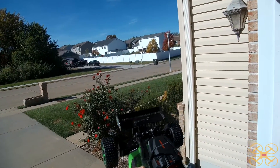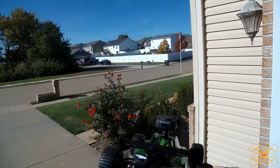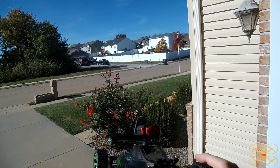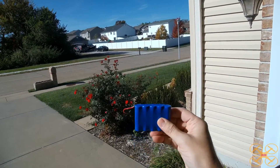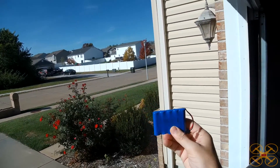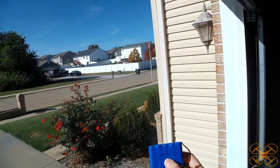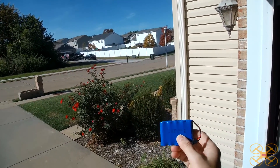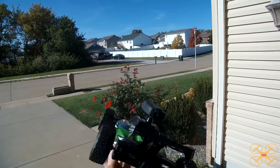The front drives the back and the back drives the front. I do like the look of it — the little plastic body — and it's got metal dog bones, so that's good. Let's take a look at it. It comes with a five-cell rechargeable battery. It's either nickel cadmium or nickel metal hydride — it doesn't say. 700 mAh, 6-volt. That actually gives it some kick. It's actually a little bit quicker than I thought.